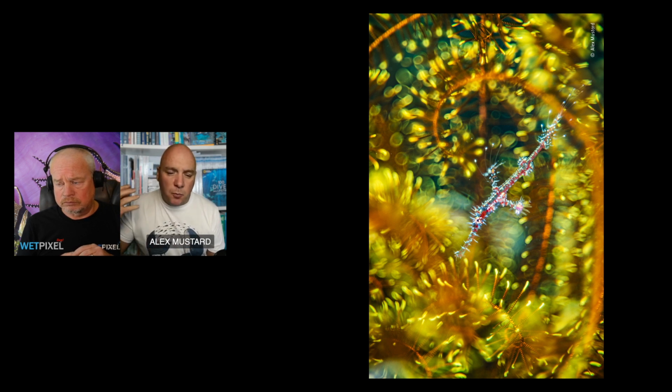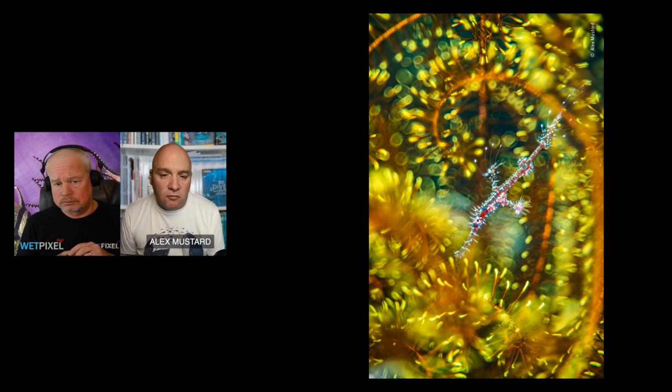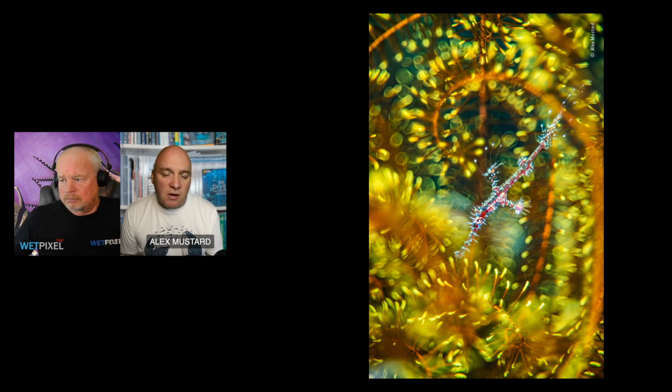And I think these bokeh type shots tend to work well with everything lit evenly. So it's strobes at 10 o'clock and 2 o'clock, nice even light over the scene. It was a pair of original Retra flashes in this case. And it's predominantly an ambient light shot. I'm sorry, predominantly a strobe light shot, shot with a balance. There is ambient light coming through the back of it, which I think just creates that depth and feeling.